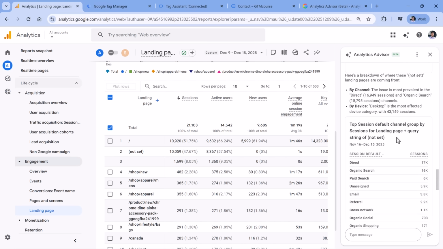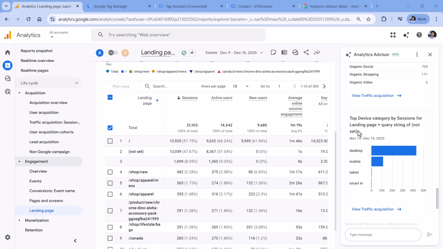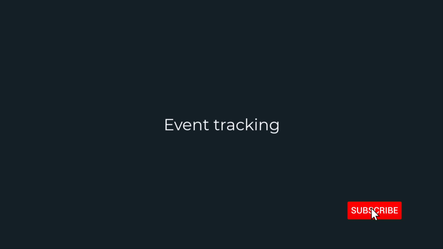But if you have some simpler questions where you just ask to return a certain number, it looks like this is doing a fairly good job. Now, if you ask me if this feature is useful, I would say for simple questions, yes, but it's still very much necessary for you to understand how Google Analytics works, because then you can quickly identify whether the response is correct or not. So for experienced users, this can be a time saver, but for complete beginners, it might be a bit misleading, at least in some cases. So use this with caution.